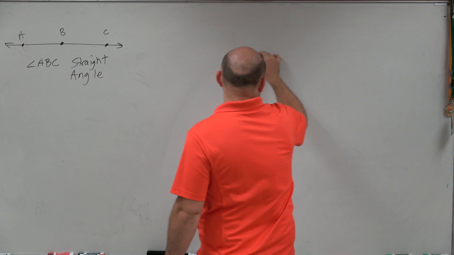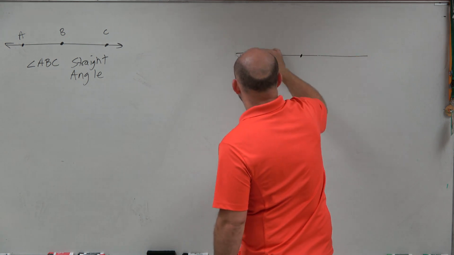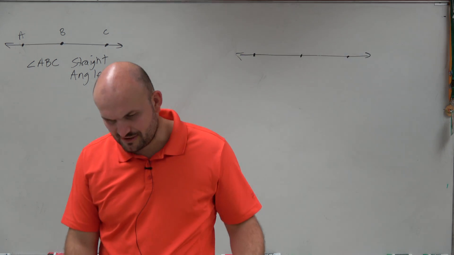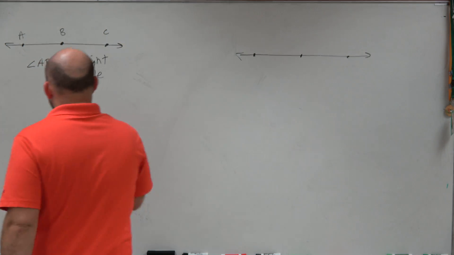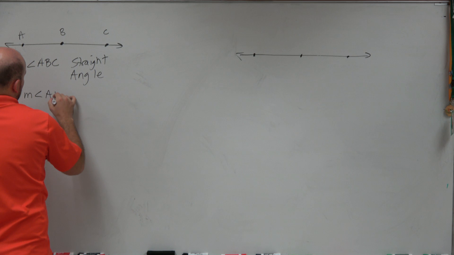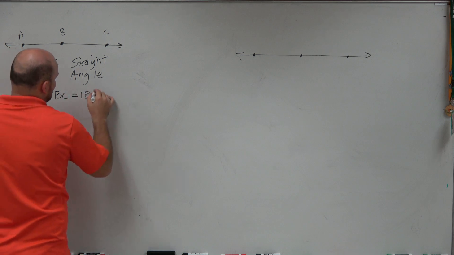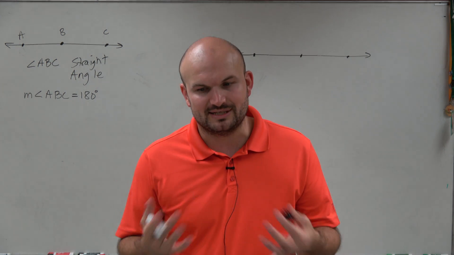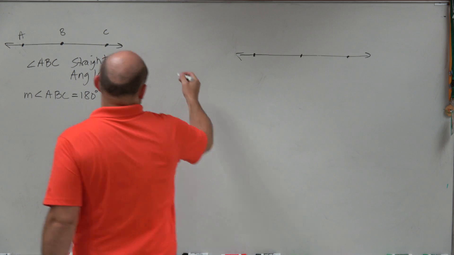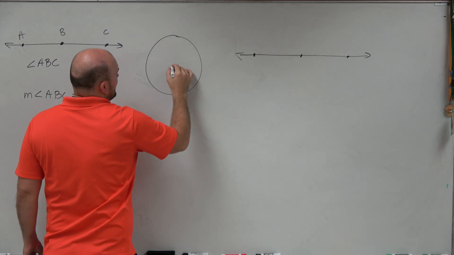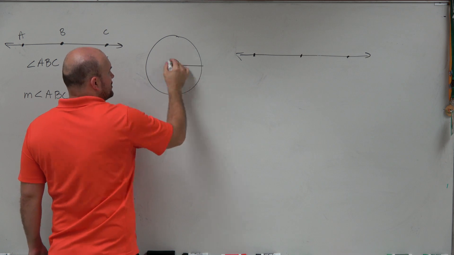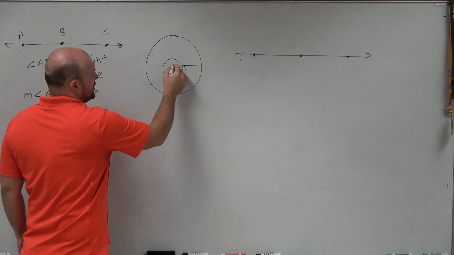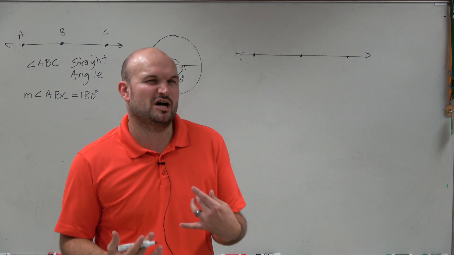Now the next portion is, what if you're going to take that angle, or let's take that angle, and let's cut that kind in half, all right? Oh, and the other thing too, is I forgot to mention the measure of angle ABC is equal to 180 degrees. If you kind of remember, basically the circle, and most people kind of remember this, that if you look at the degrees that make up a circle, we give that 360 degrees. So therefore, if you're just looking for half of a circle, which would be your straight angle, that's going to be 180 degrees. So that's why we say the measure of angle ABC, which is our straight angle, is 180 degrees.